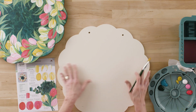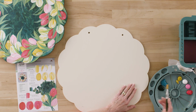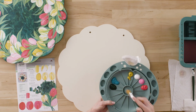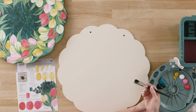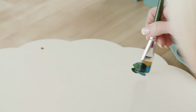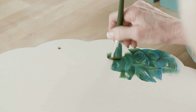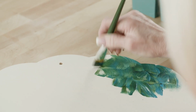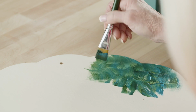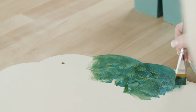So I'm going to start in the middle, knowing that I want it to look really good, but you can practice over here as you get going. So what we're going to do is pick up the color here, and I want it to be generous. And so I told you you could do a back and forth movement and a layering movement. We're going to layer this color on top of what we put down first, and then we just keep working it out. And then we need to go get more when it starts getting thin.